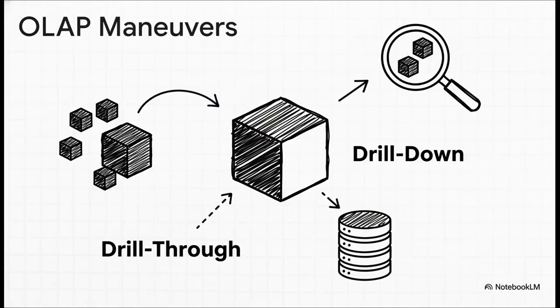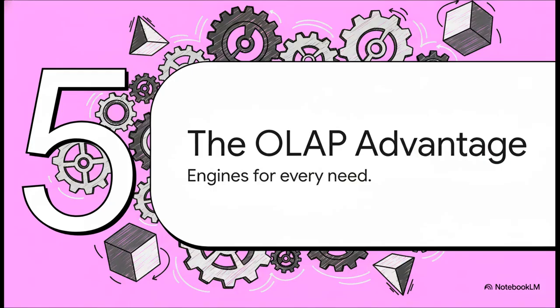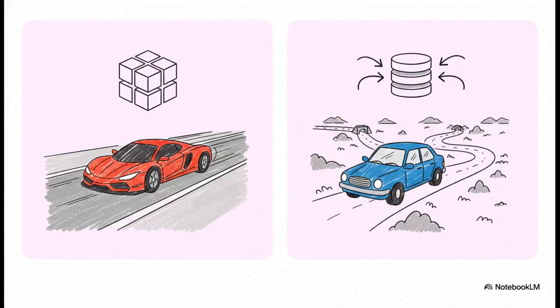And drilling down is just one move in the playbook. You can also drill up to zoom out and see the bigger picture. Or you can even drill through to look at related data from a completely different cube. It's this incredible flexibility that really makes OLAP so powerful. All right, so we get it. OLAP is powerful. But you should know that not all OLAP systems are built the same way. Behind the scenes, you've got different kinds of engines, and they're each designed for different needs. The 2 main flavors you'll hear about are MOLAP and ROLAP. The easiest way to think about it is with a car analogy.